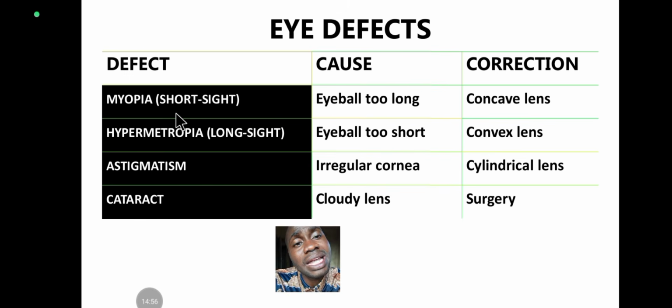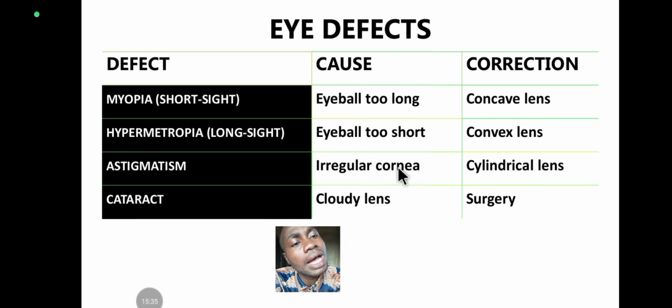The next we have here is hypermetropia, which is called long-sightedness or long sight. It is also called hyperopia. All right. In this hypermetropia, what happens? What is wrong? It's because the eyeball is too short. When the eyeball is too short, ray of light, instead of focusing on the retina, it focuses behind the retina. So instead of ray of light focusing here, this one is the retina, it focuses behind the retina. So such a retina can't detect the presence of light that is coming from the object.